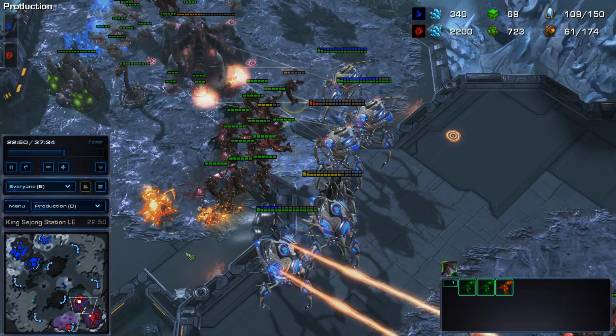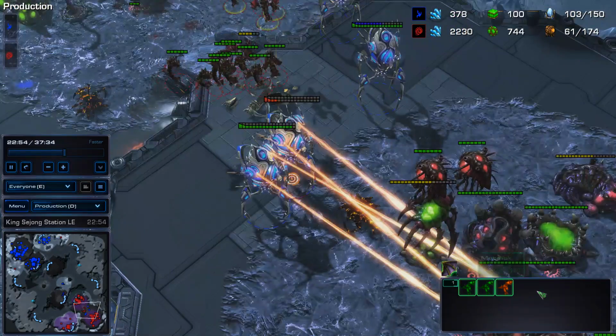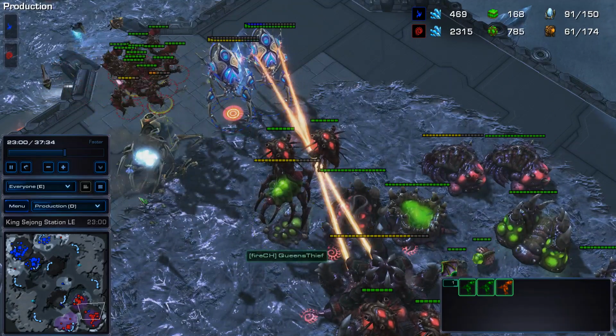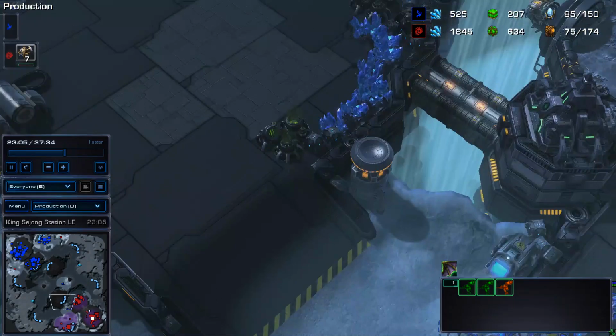He killed a bunch of roaches. He didn't kill the mutas, though. Yeah, that was big. Now, if he could get, like, drone kills or something, he's not even doing that. If he just went for the drones, that'd be good. But he's going for the lair. It wasn't really worth it.